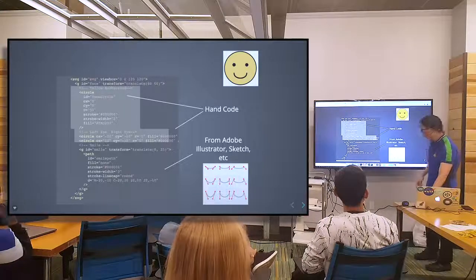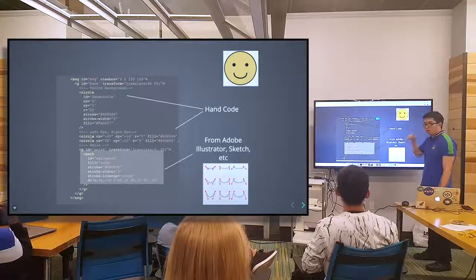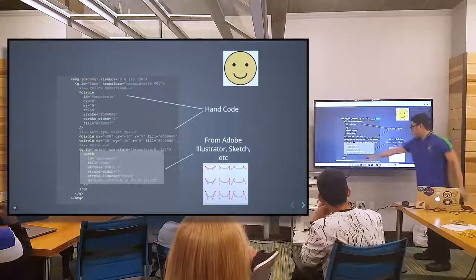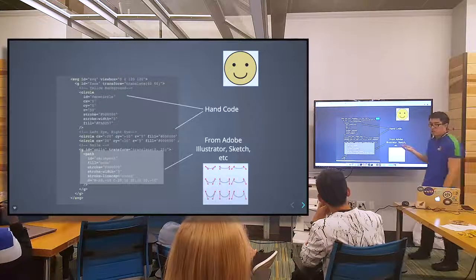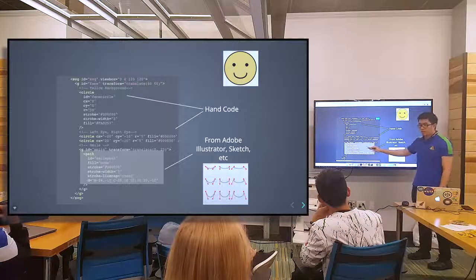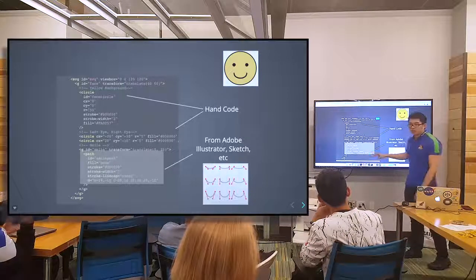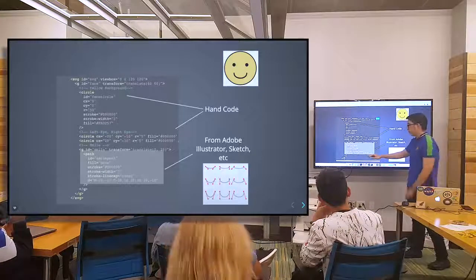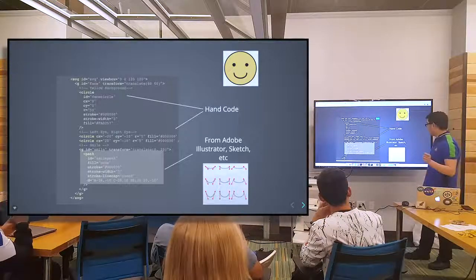But then when you get over to the actual smile part itself, it gets a little more complicated, just like in the original thing that we created, the command logo. It has all this weird metadata associated with it, and you might be wondering, what is that? And if you're working with SVGs often, you're going to have to understand at least the basis of what this is, because if you work with any design program, or if you're working with a designer, they're going to send you gibberish code like this. Like, you'll just see a lot of gibberish code. It might be this many lines, but in reality it's probably like this many lines, right? Kind of like what you saw earlier with that logo I created.